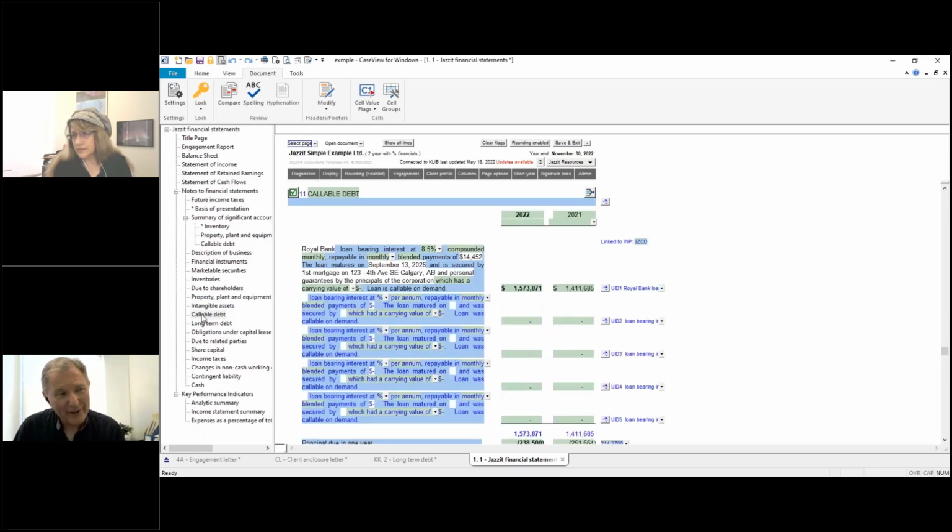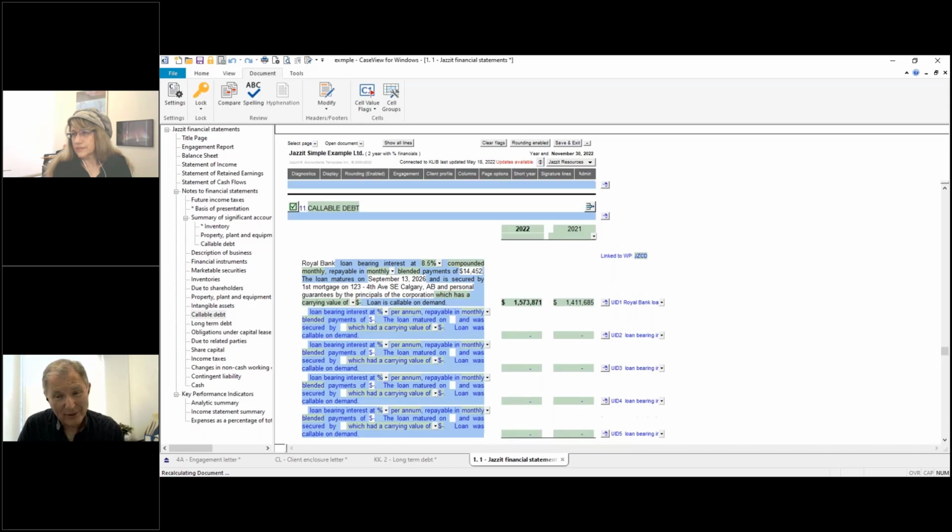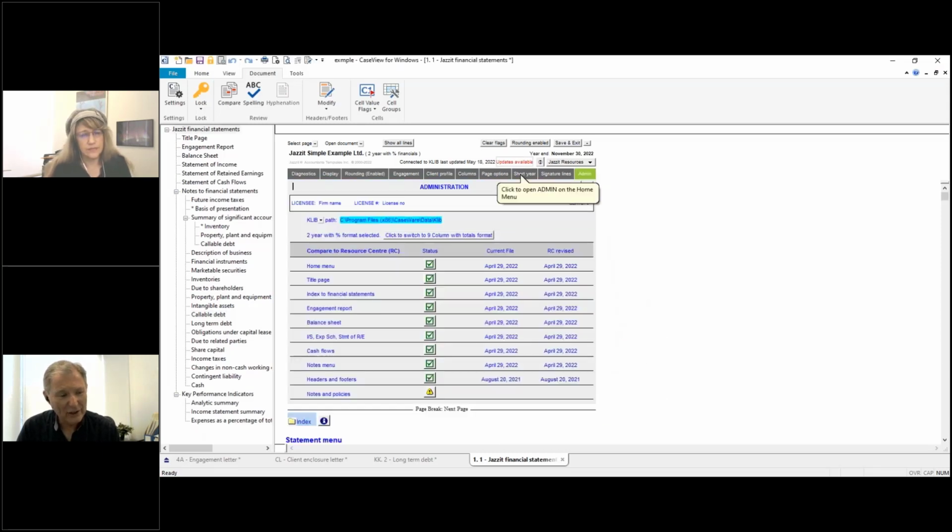The other thing that's going on in the document map in the financial statement that's very useful is it can indicate where there are updates available for notes or policies. So when I click on admin, it's telling me, first of all, at the very top that there were updates available, and under admin, it's telling me right now that there are updates available for notes and policies.